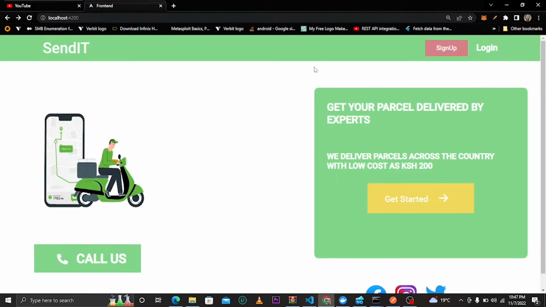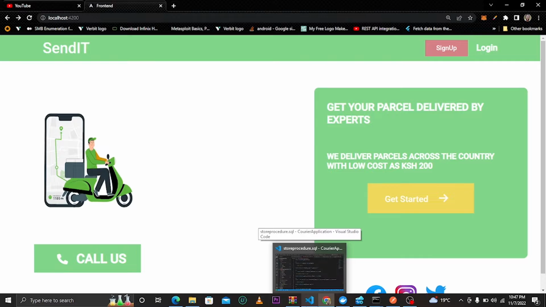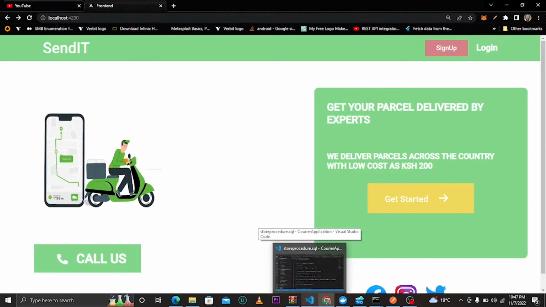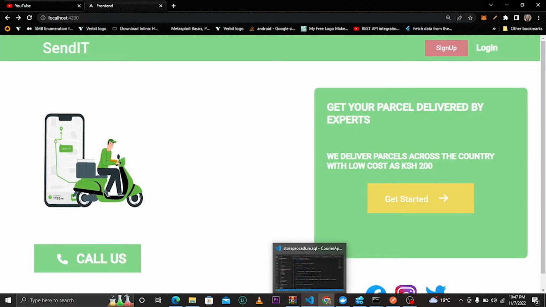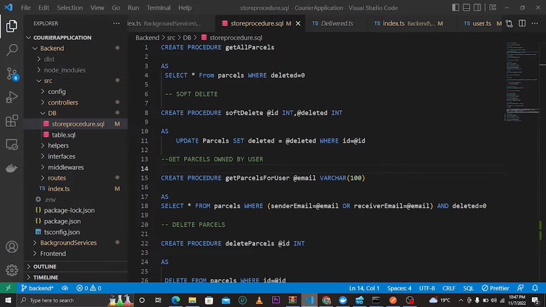Before we do all those integrations, I just want you to make a couple of changes that I skipped when we were coding the backend or background services. They're small, very minor changes, because I forgot to do them. So here are the things that you need to do in order to proceed with this video. They're very minor, so don't worry.